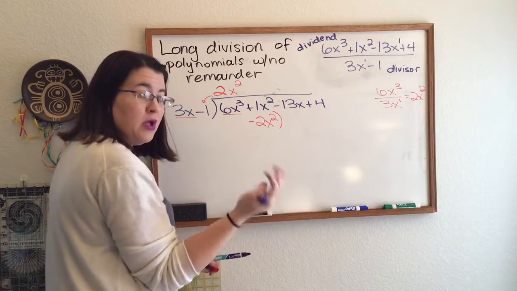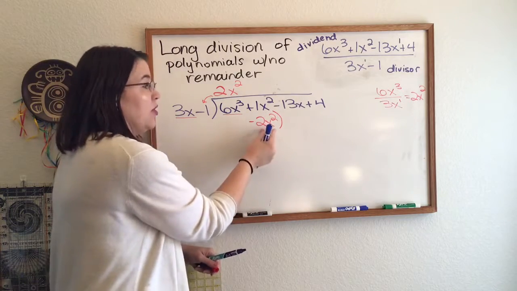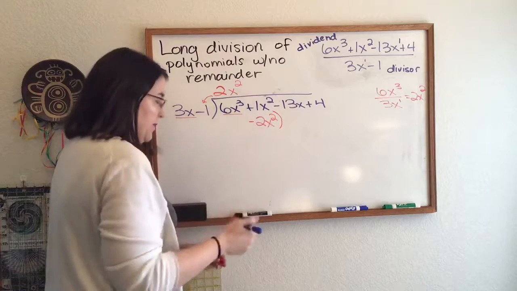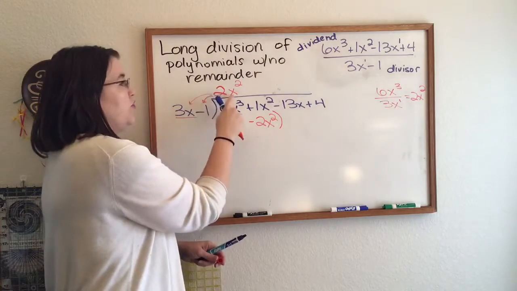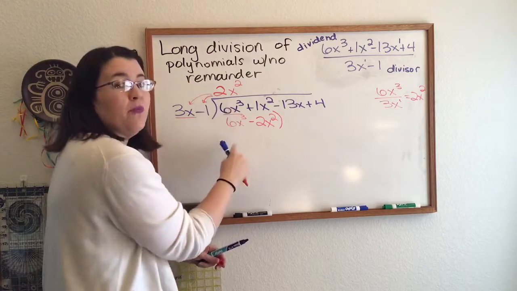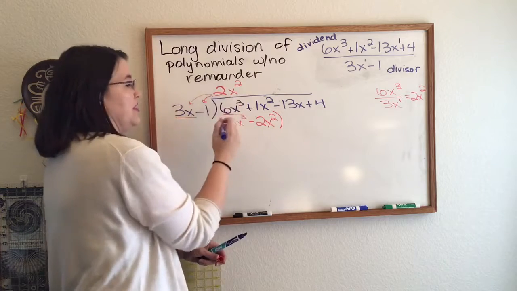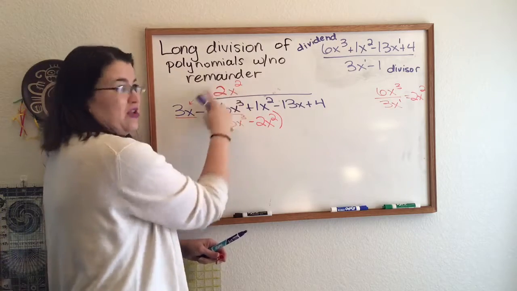That's really important because you're going to subtract this entire line, just like in regular long division, and you want to remember to subtract this part. Okay, and then I'm going to multiply 2x squared times 3x, which is 6x to the third. If those two don't match, that means you did your division wrong over here, or you made a bad choice here, and you need to go back and change this.